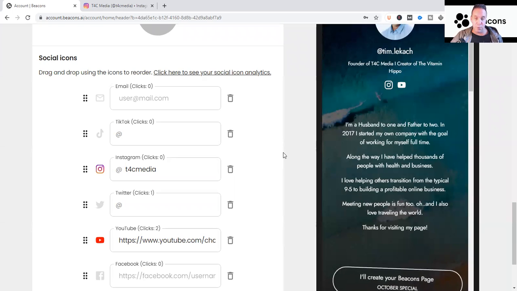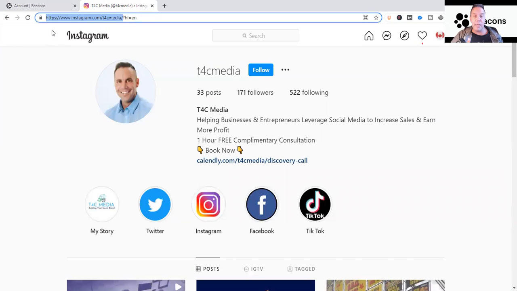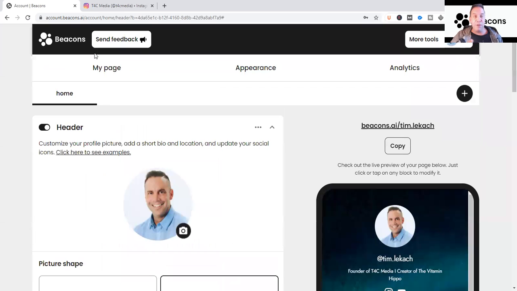But anyway, getting back to it. You want to connect that. So you can simply use your handle. And once you use your handle, it connects right away, right? And then when people visit it, they'll be taken to your Instagram where they can see how many followers you have, or if you need assistance, or if you want your followers to follow you on different platforms.